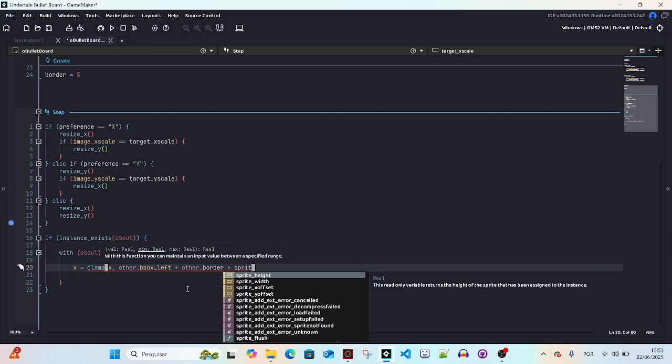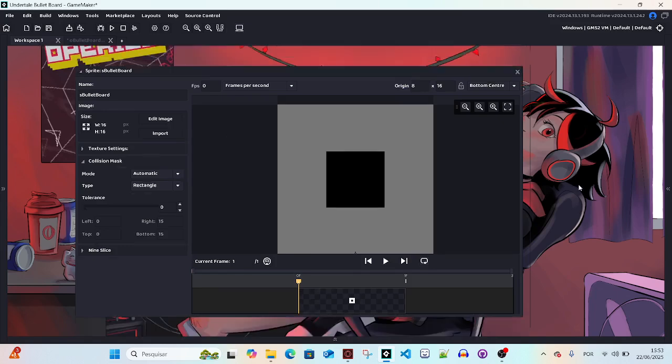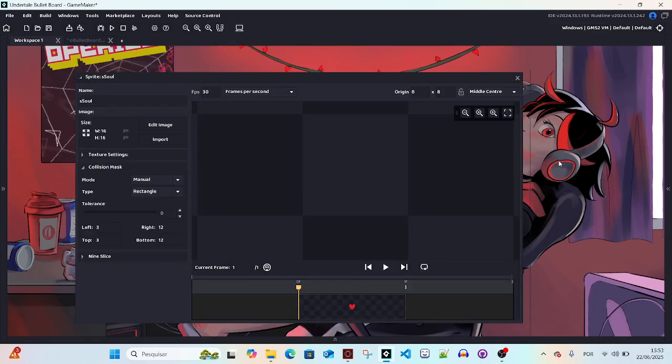plus sprite x offset. And sprite x offset is a variable that determines the amount in pixels from here, our origin point, to the leftmost edge of our sprite.